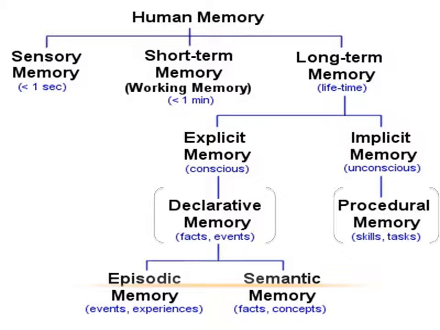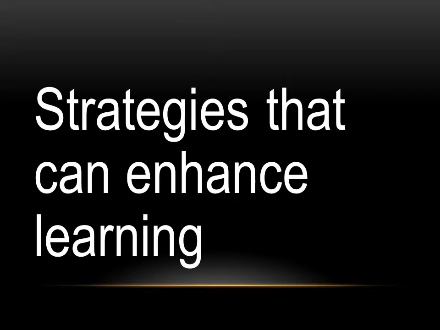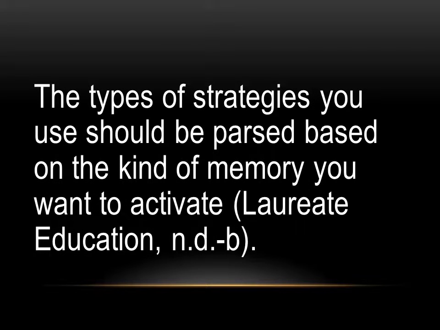Now let's look a little bit more closely at declarative memory. We have episodic memory, which are events and experiences, and semantic memory, which are facts and concepts. Next, strategies that can enhance learning. The types of strategies you use should be parsed based on the kind of memory you want to activate.